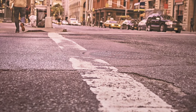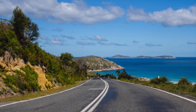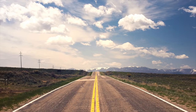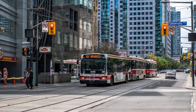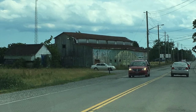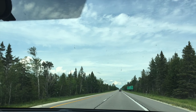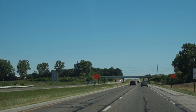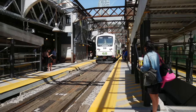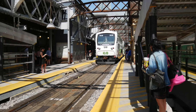Road markings are everywhere. Every road, apart from the very small minor ones, has them — generally at junctions if nowhere else. They're easy enough for you to go out and look at yourself. But if you're modelling a historical area or a different location to where you live, look at photos. If you're modern day, look at Google Street View. If you're modelling something historic, look through and see if you can find some historic photos from the time. Don't forget that some railway lines will also have road markings, as will kerbs.